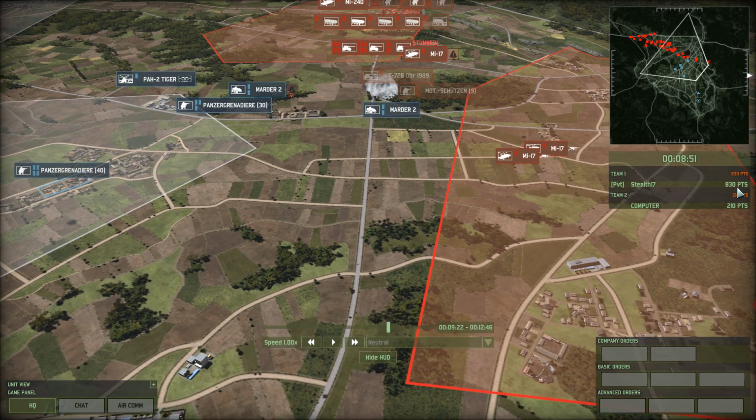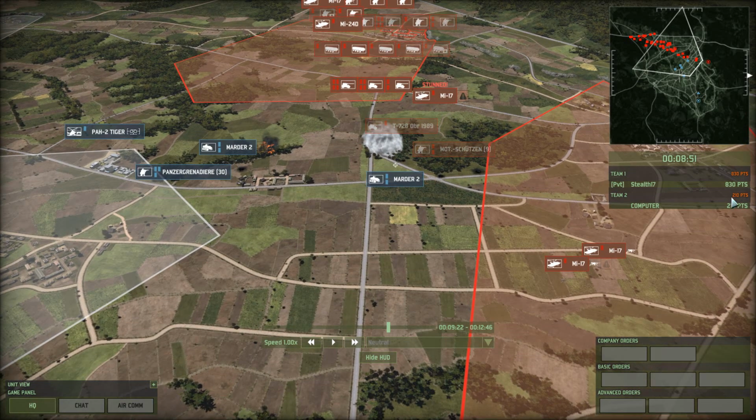Look at the amount of damage they did. 830 points. 3 units worth 90 points together do 10 times their damage.